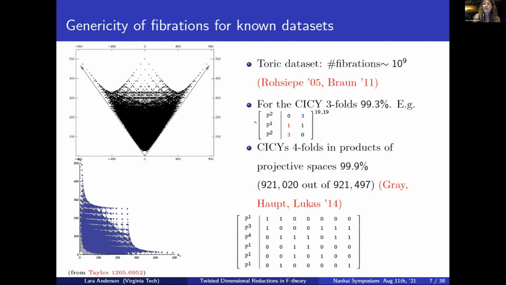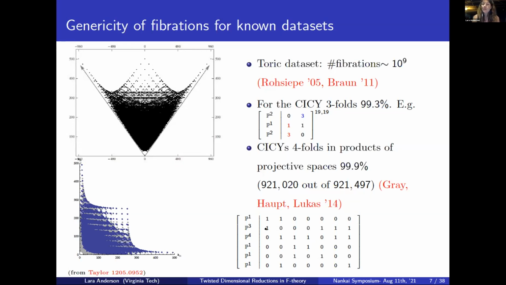If you look at the description of this guy, the two columns of this matrix denote the multi-degree of two defining equations in a product of P2, P1, P2. What does this mean? Well, the first equation simply defines a rational elliptic surface in P1, P2. So this is defining the base, and then putting the solution to this first equation into the second, over every point in that dP9, or rational elliptic surface, you end up with a cubic in P2, which is a genus 1 curve. So this manifestly is a fibered manifold, genus 1 fibered.